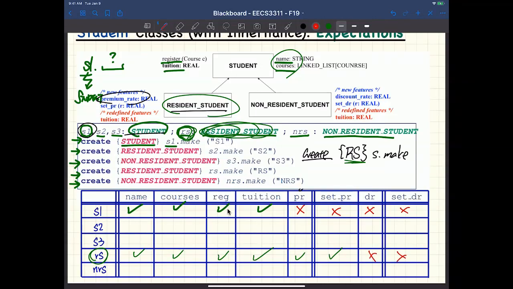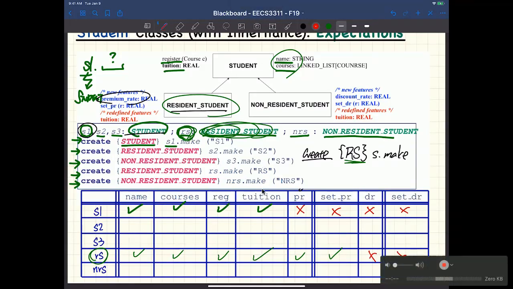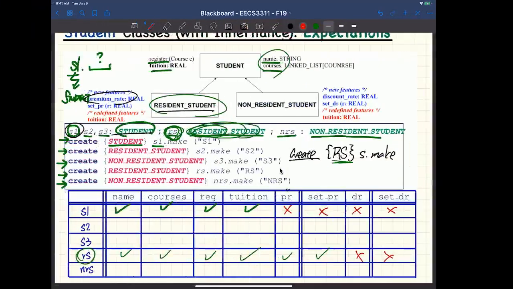Basically, the main message over here is we're going to use this a lot. Every time I give you a feature call with inheritance in the context, the only thing you have to judge by is looking at the static type to see what the expectation is. Okay? Any questions? You're good? Keep this expectation reasoning in mind, and then we'll give you a little bit more intuition about polymorphism. Go ahead.